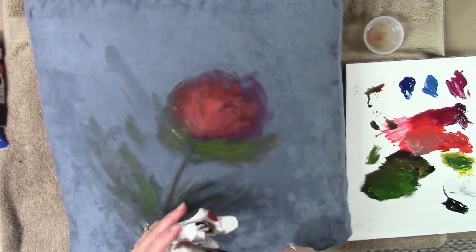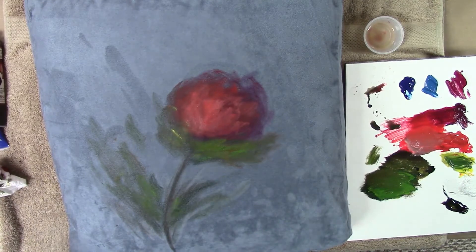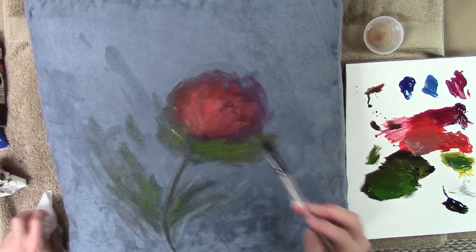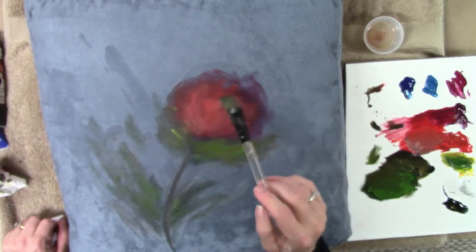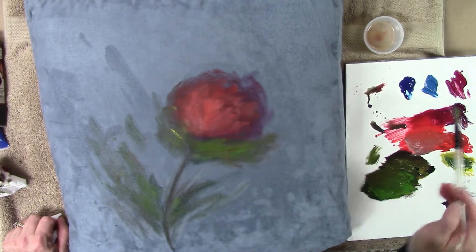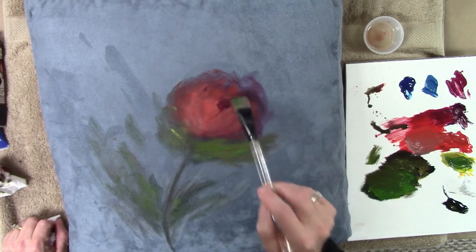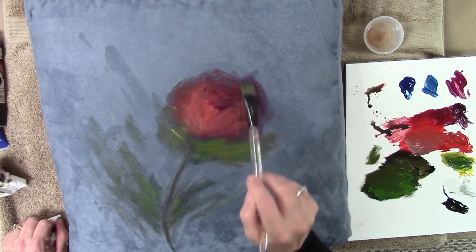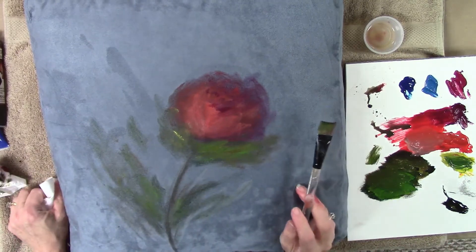Before I start pedaling, I'm going to pop just some lightness around the rose. Notice I haven't put a center in yet — sometimes painters get stuck in techniques and always put a center in first, which makes the rose become a big ball. I've started just indicating the center later. I'm not going to do circles — I'll just tap it in to give the idea of where the dark part of the rose is.